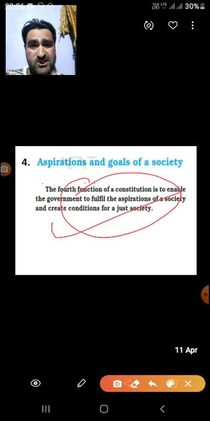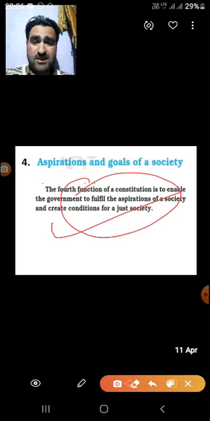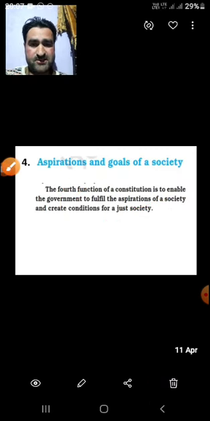The very essence of the constitution in itself contains that the society has certain aspirations. It wants to become a welfare state. That is why you see in most of the constitutions there are preambles, or in the constitution of India you would see there is a preamble. There are directive principles of state policy. There are fundamental rights between article 12 and article 35 that are entirely concerned with the provision of justice, that are entirely concerned with the aspirations of citizens to go for a welfare state.